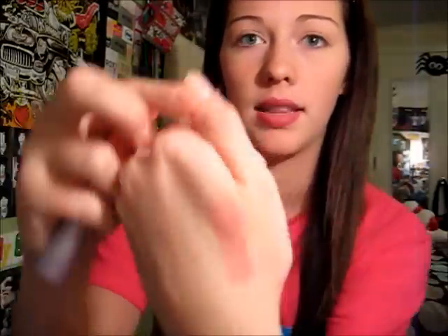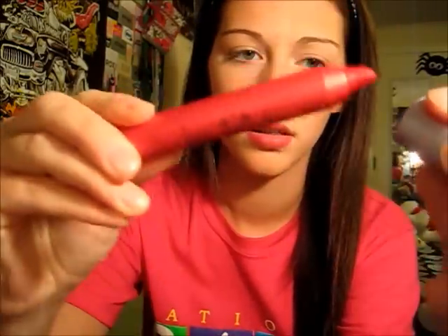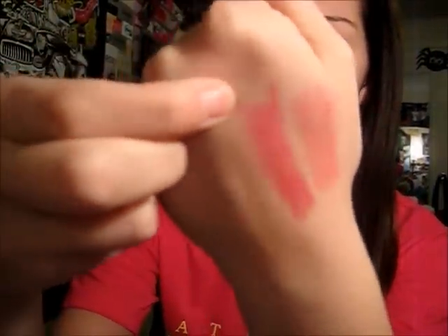It comes with five colors — three of them are the lip lusters and two are just the tints. Starting with the tints: this one is Perky, it's a really pretty light pink. They're pretty sheer but really nice, and they come in pencil form. Then this one is Swank — I'm actually wearing Swank on my lips right now. It's like the darkest one.